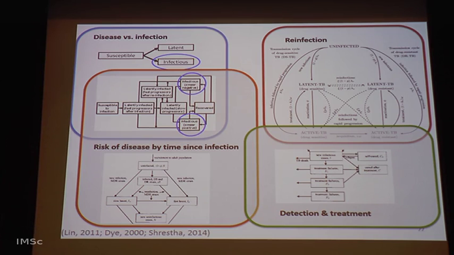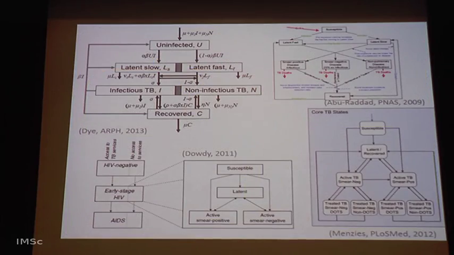And so different TB models think about this differently. You can either include a simple cure rate, which moves you to recovered, or you can try and pull apart detection and treatment in many different ways. And the final complication, as I mentioned, is whether you think about recovered individuals as being different to latently infected ones. So here you can see this model is like an SEI model. It doesn't include the recovered path because we think that individuals that cure active TB return to this latent box. Okay, so I've tried to pull apart there some of the main complexities and definitely debated areas in TB modeling.